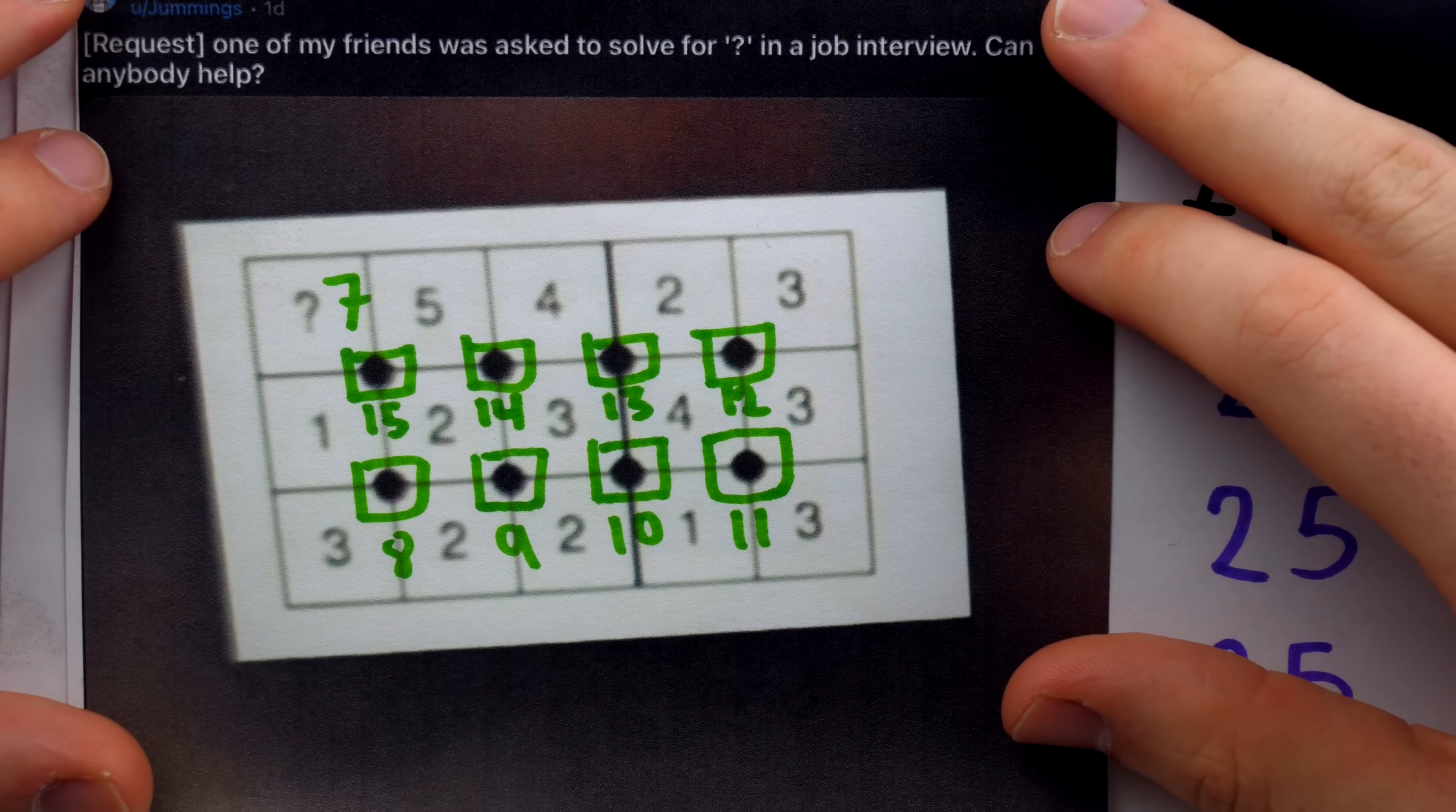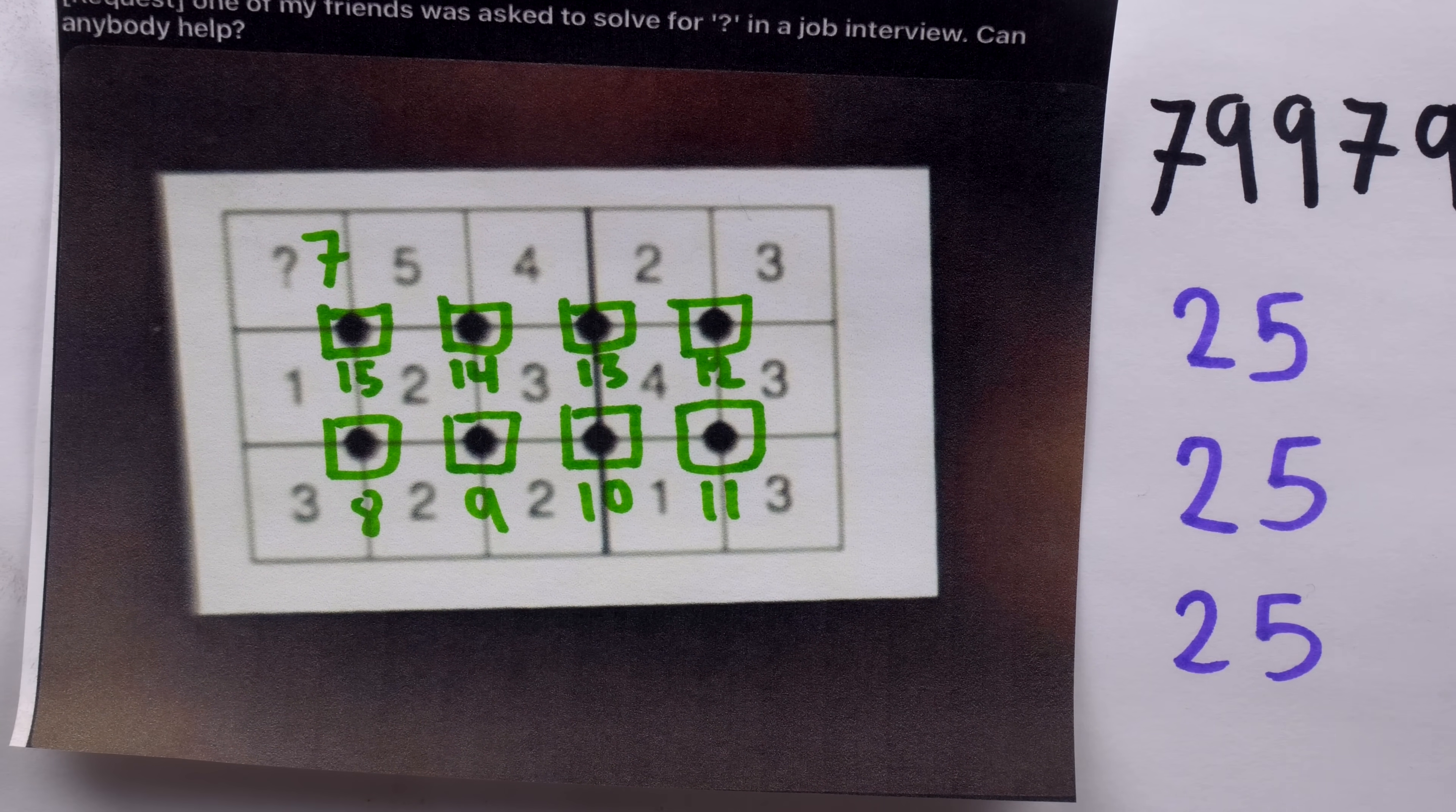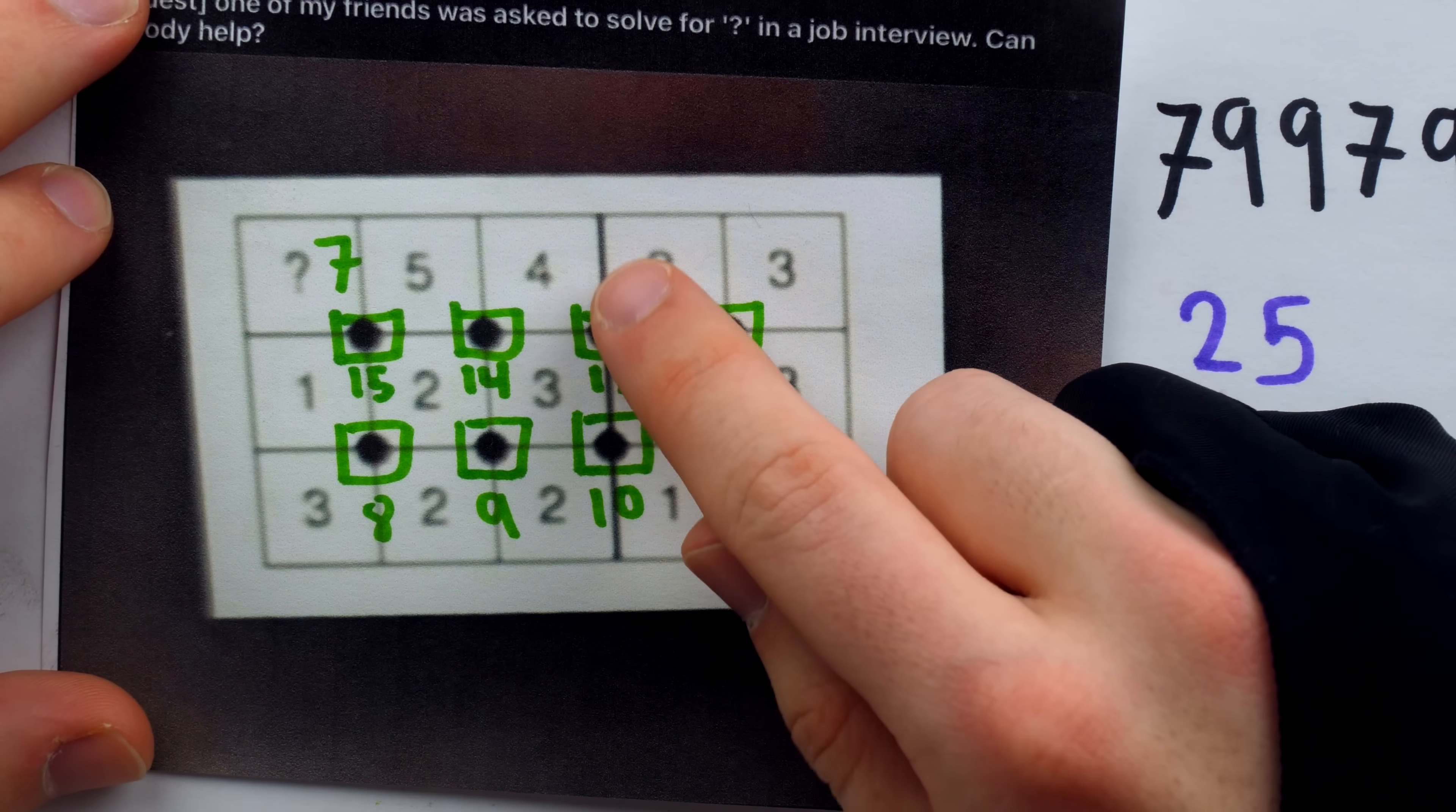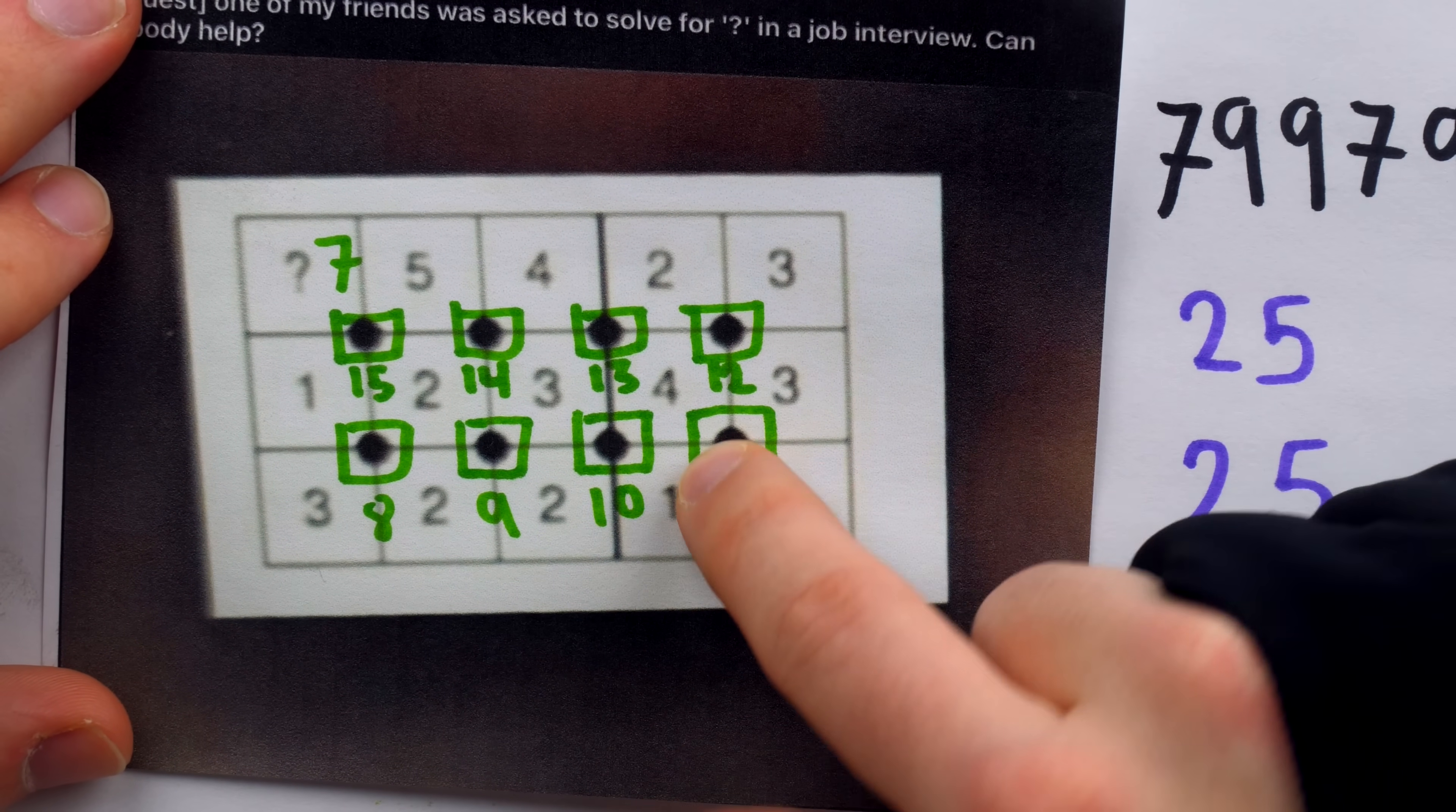But let me know in the comments what you think of this interview question and if you can find any other possible answers with all of these numbers. In the end, this question maybe isn't so horrible since apparently it did exclude several of the alternative answers you might find, which makes it easier to confidently settle on an answer of 7. Additionally, there were actually some meaningful patterns available here that don't feel like too much of a stretch, which wasn't really true in the last interview question we talked about. I still don't at all like that we pretty much just had to ignore the information of the thick line. The most charitable assumption I suppose is that the rendering of this grid just had a glitch in the picture that made this line appear bold. That's certainly possible. But assuming that it's supposed to be there, we're supposed to just ignore it for this solution, which is pretty silly.